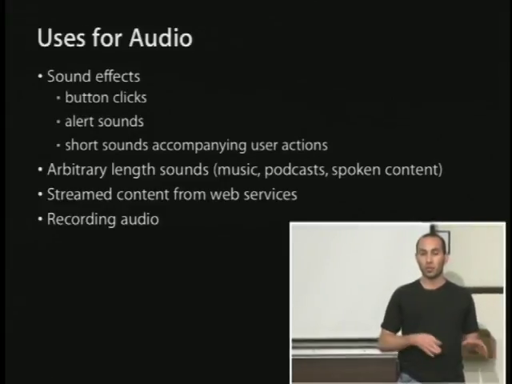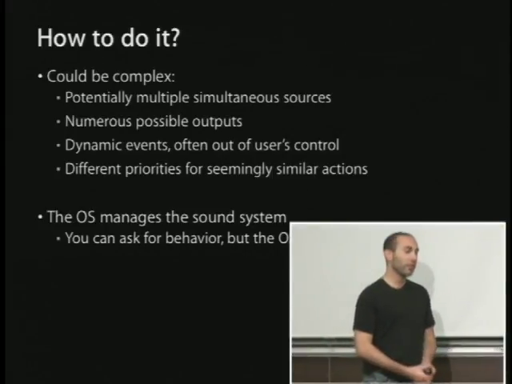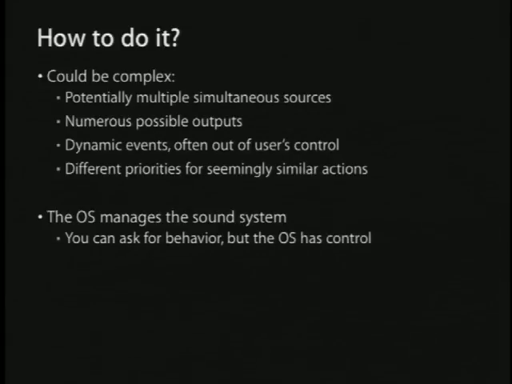There are a few different subsystems for doing this, and I'll take you through all the different ones. The question is, with all these different subsystems, which one do you want to use? The answer is that it depends how complex the task is that you want to do. If you're playing back short sounds, there's one set of APIs to use. If you need mixing of different streams of audio, that's another set of APIs. There's about 4 or 5 different APIs. If you need spatial rendering, that's another set of APIs.